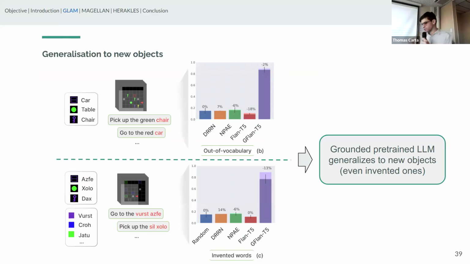What is very important is to verify that our method allows for true grounding of the LLM inside the environment. So has it learned the geometrical properties of this environment through the interaction? A way to verify that is to replace the elements inside this environment with elements that have never been seen. For instance, here we replace a box by a car, a ball by a table. If the LLM is truly grounded, there will be no loss in the success rate of the agent, because if you tell it go to X and X is described as 3 steps forward, you just have to move forward. And what we can see is that the results are almost the same. Even if we replace words by words that do not exist, or adjectives that do not exist, we still maintain excellent results, showing that the LLM, through its interaction, is truly able to be grounded inside the environment.